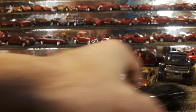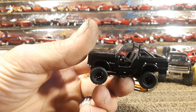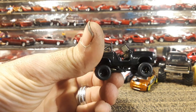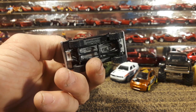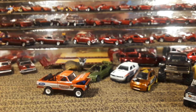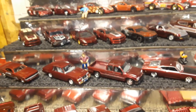And this green light, it's from the Black Bandits, a Ford Bronco. They've released this casting a bunch of times. This is probably my favorite Ford Bronco casting. Like how it don't have the doors. Plastic lift kit under it. That's all I got to show you for now. Thought we'd take a look at these burgundy green lights, just recently discovered.